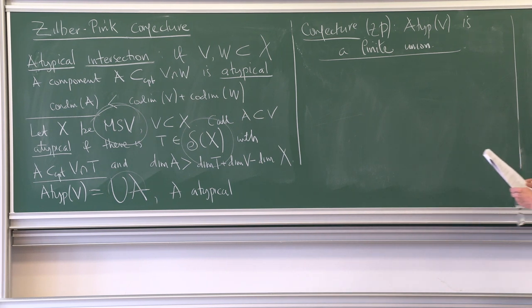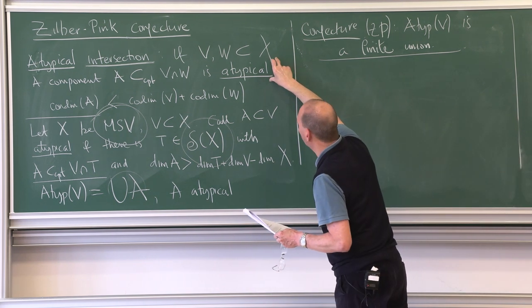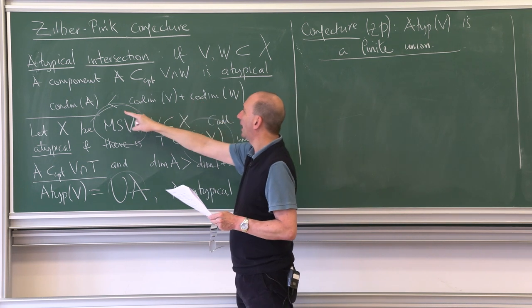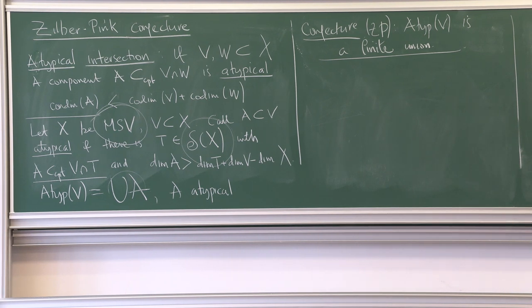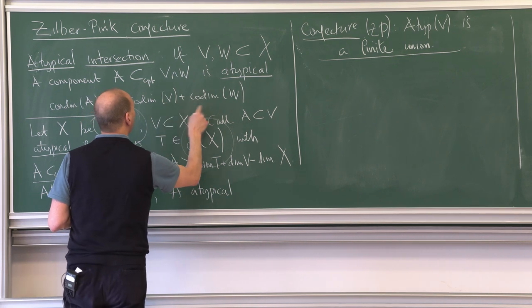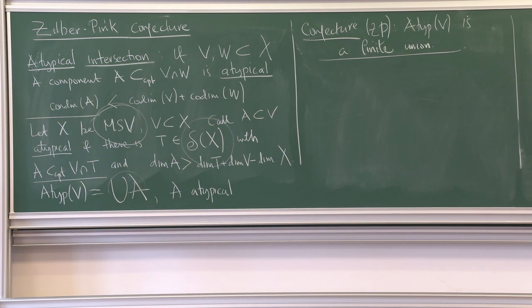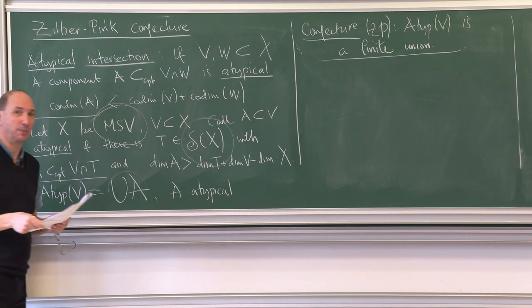There's a bit of terminology. An extreme case of an atypical intersection is where you would expect it not to exist. If you take a curve in a three-dimensional mixed Shimura variety and you intersect it with a special curve, you're intersecting two one-dimensional subvarieties in the three-dimensional ambient, so this number here would be negative. Those intersections are called unlikely. Those are the intersections that you expect not to happen. And the atypical ones include those. They're the ones that are atypical in dimension.